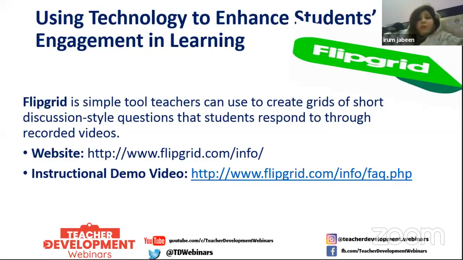Okay, so Flipgrid is one of them. This is basically a tool where teachers can create grids or short videos. They assign assignments through short videos, or they can upload any video, and post any question to the students to respond.